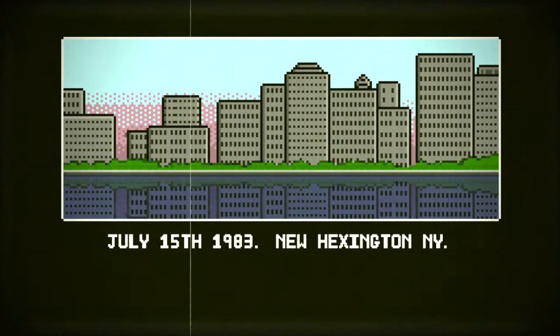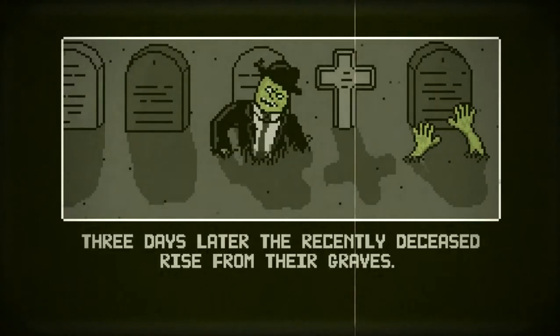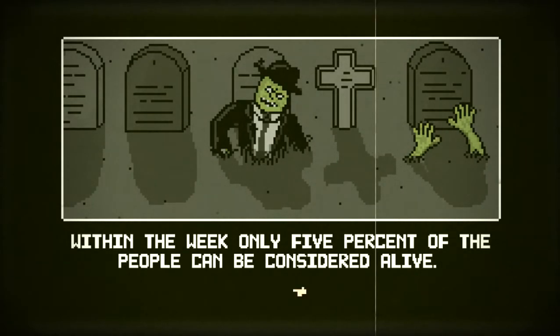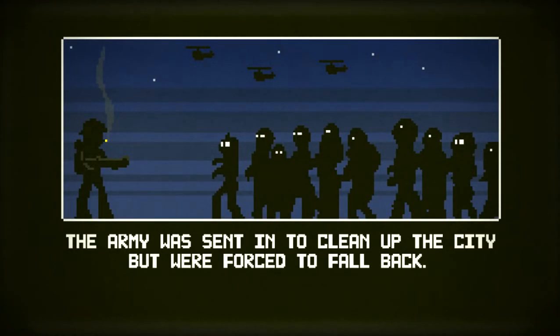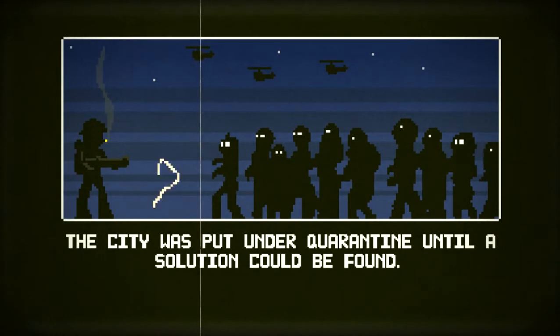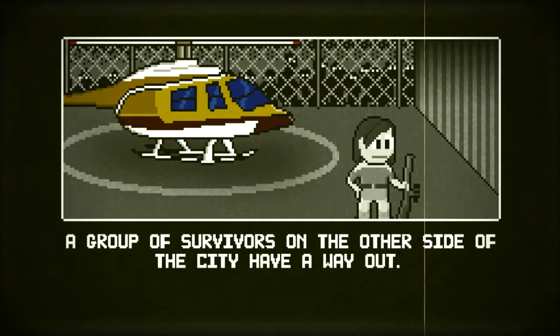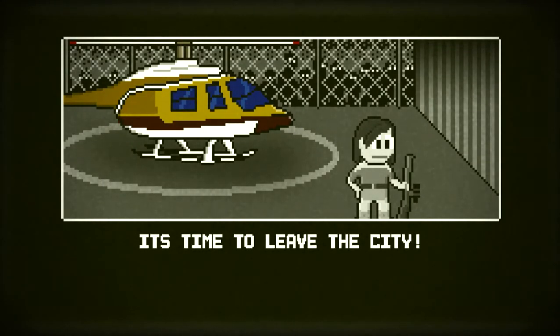I'm doing regular hard. July 15th, 1983, New Hexington, New York. A toxic waste spill at the chemical plant finds its way into the water supply. 3 days later, recently deceased rise from their grave. Those that they kill also return from the dead. Within the week, only 5% of the people can be considered alive. The army was sent in to clean up the city, but they were forced to fall back. The city was put under quarantine until a solution could be found. A group of survivors on the other side of the city have a way out. It's time to leave the city!